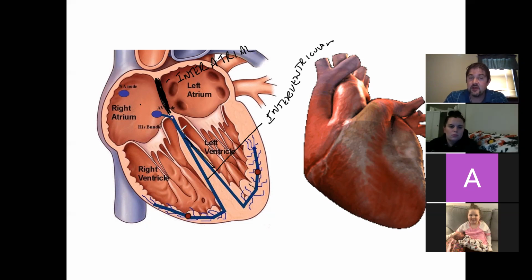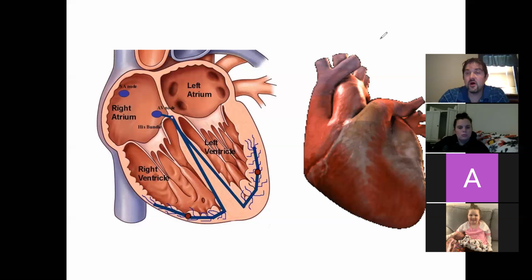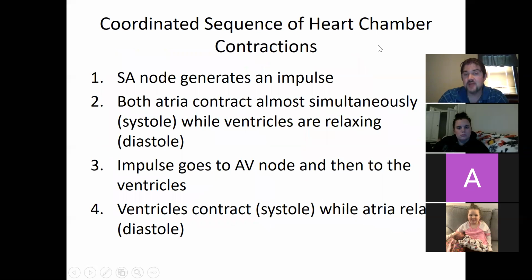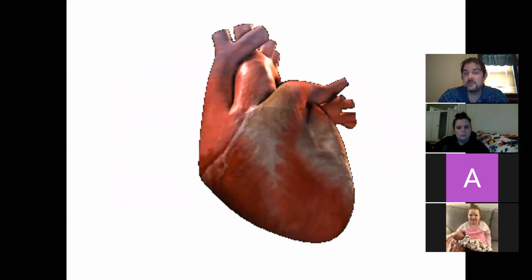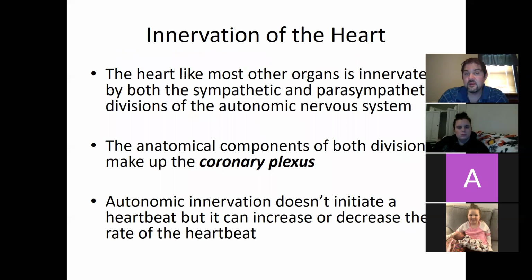Okay, so you have the bundle coming down, and you have two branches to the bundle. You have what's called the right bundle branch and the left bundle branch. And they take that message down to the tip, and then it spreads out through the Purkinje fibers, and it helps to control the rhythm of the heart. Now, in chapter 19, when we get back from break, we'll talk more about this electrical flow through the heart, and we can talk about EKGs and that sort of thing.